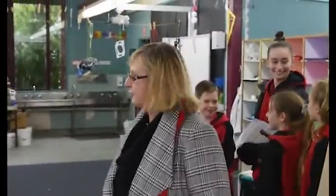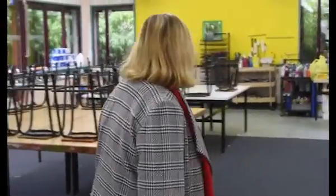Let's go through to our art studio. Our arts program, our visual arts program, is a very important specialised area for our students. In there, the students have the opportunity to really study various meanings of art and really explore their creativity. I think it's really important that we acknowledge that all children are not necessarily academic, but they have talents in many other areas. We have a new electric kiln, and the children have really had a lot of fun creating pottery and exploring their creativity within that medium.